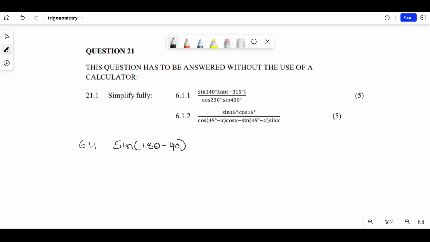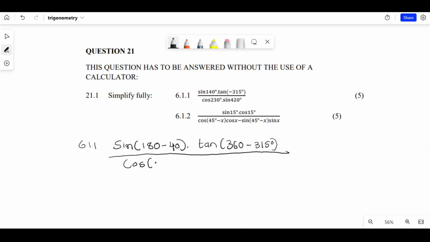This is how we get the reduction formula, because 140 is in the second quadrant and we know all the angles in the second quadrant can be written as 180 minus an acute angle. So here 140 can be changed to 180 minus 40. Now tan 350. You just insert a 360 here. That will give you tan 360 minus 350. There is nothing wrong in adding or subtracting a 360 in trigonometry because 360 behaves like 0.